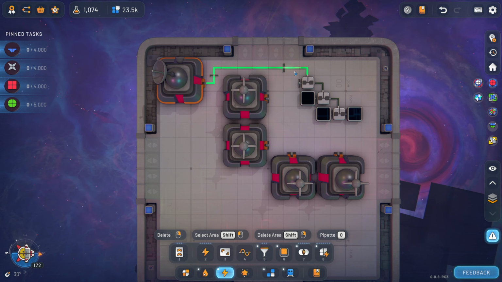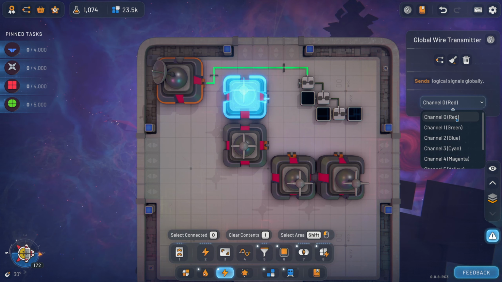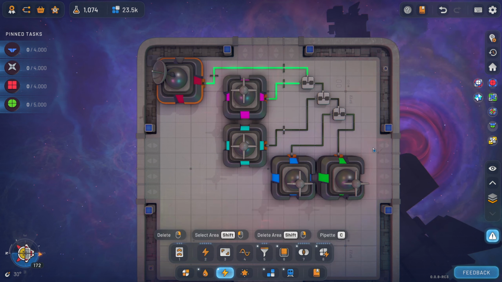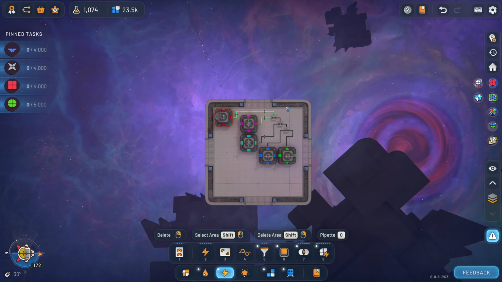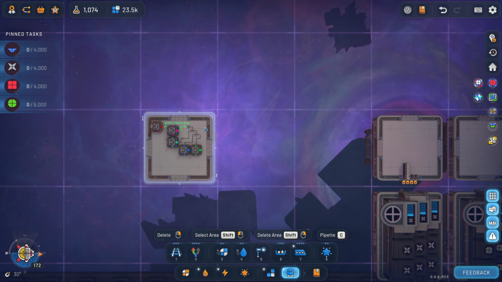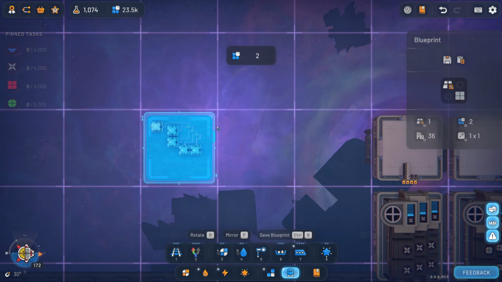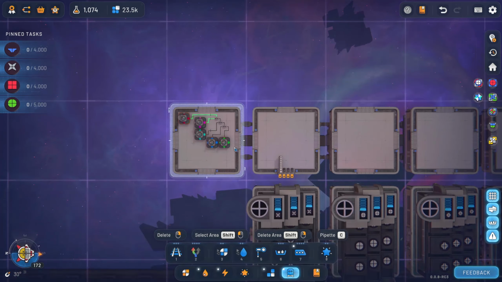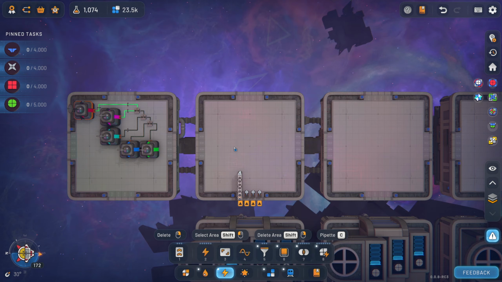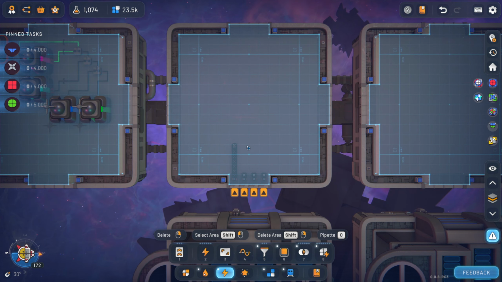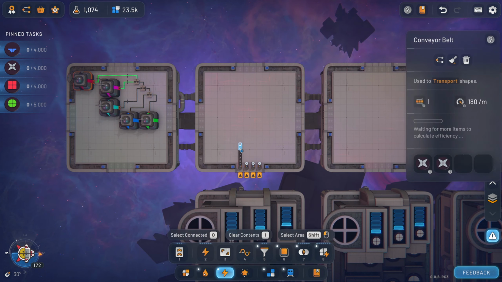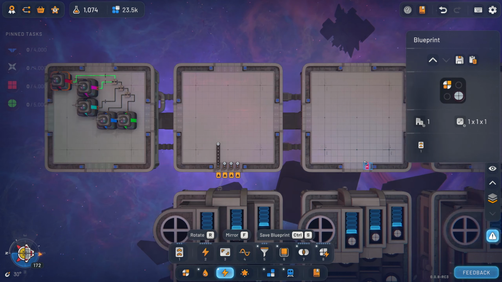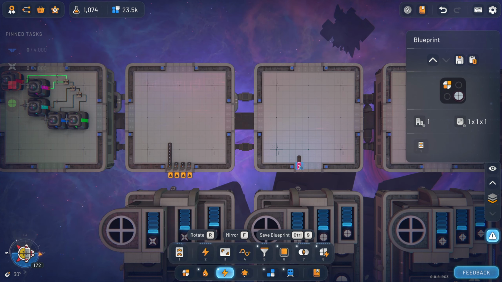Yeah. And we gotta set each of these to a different channel. Okay. So there we go. Now we've got ourselves a signal that we can use. Now this doesn't have to be here, but we'll keep it here so it's nice and tight, nice and tidy. And then let's just start with 1 layer to start with, just to get this thing working. And then we'll work from there.